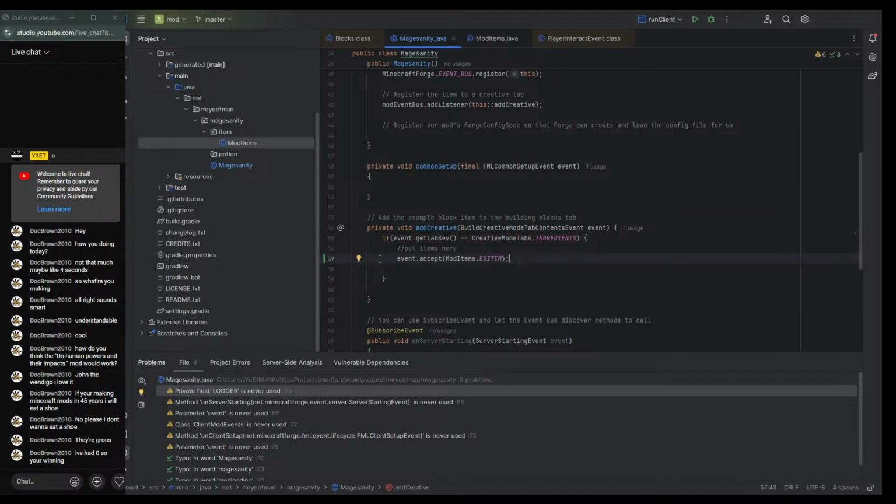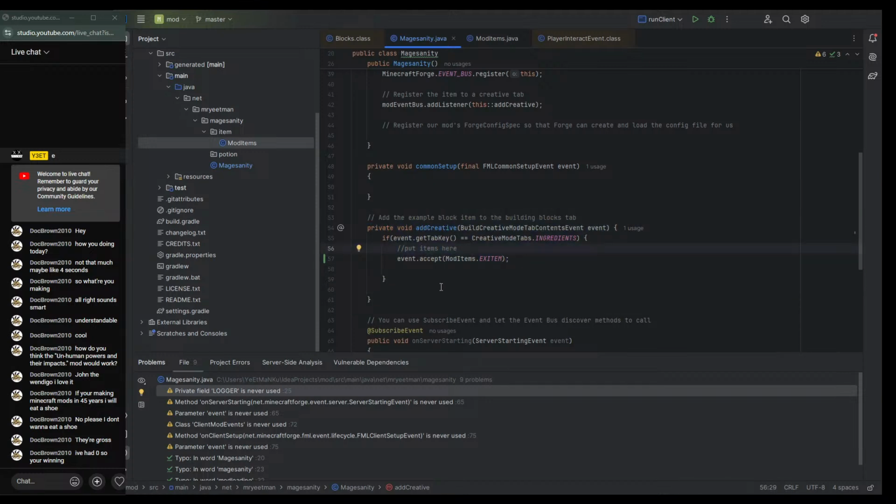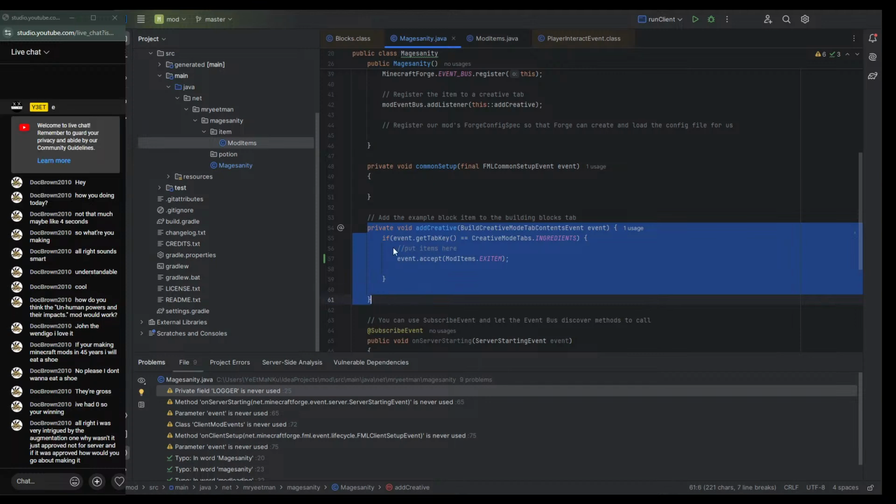This little code snippet, I can barely understand it myself without context, so I'm just going to explain it. This basically puts the item in a creative mode tab, like ingredients.